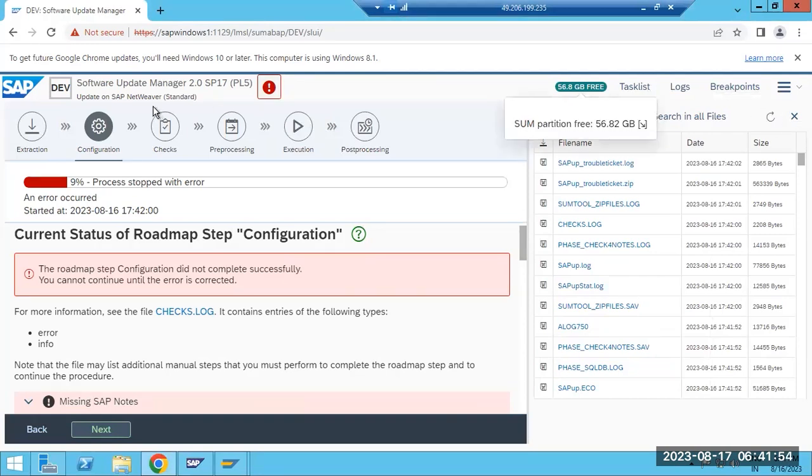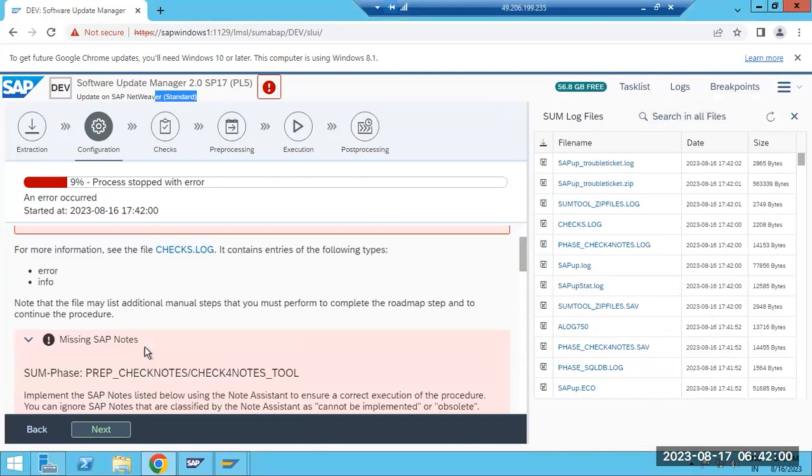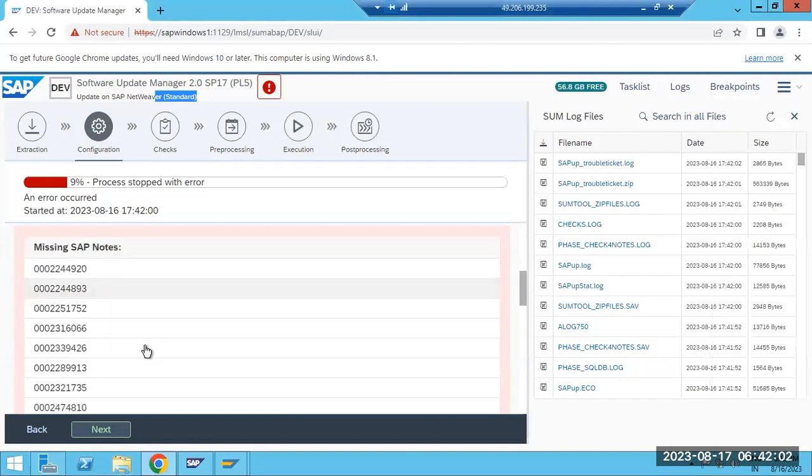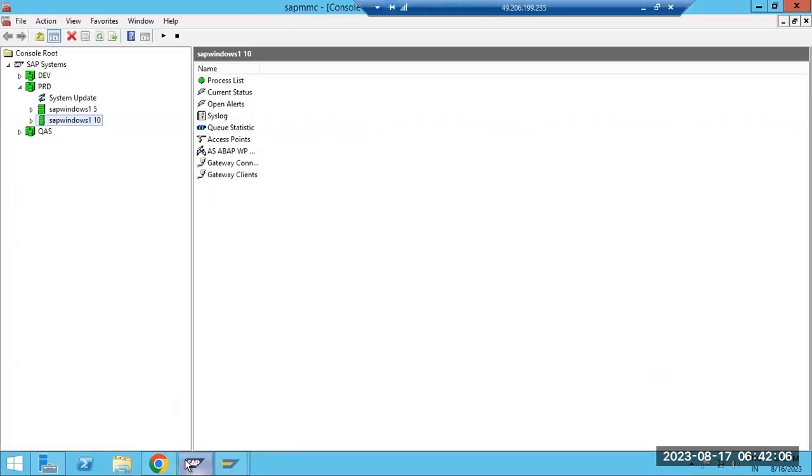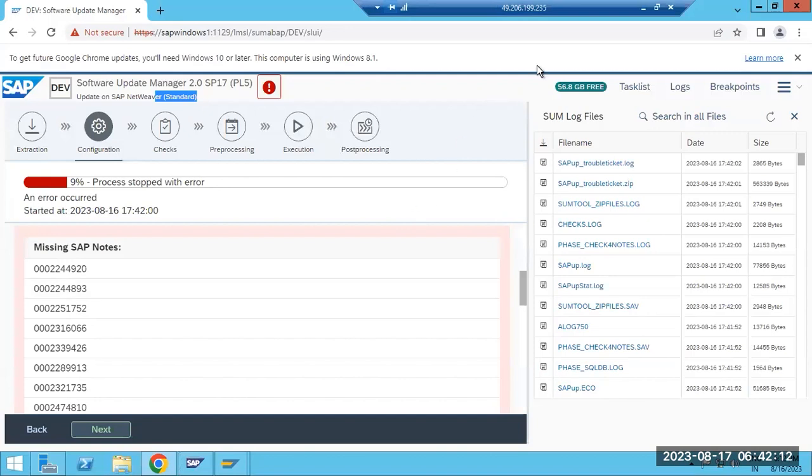Why? Because here the shadow will be created since you selected the standard. So our main priority is updating the notes. The note updates you have to perform here. Okay. So till then, once the notes are applied, we can discuss more.